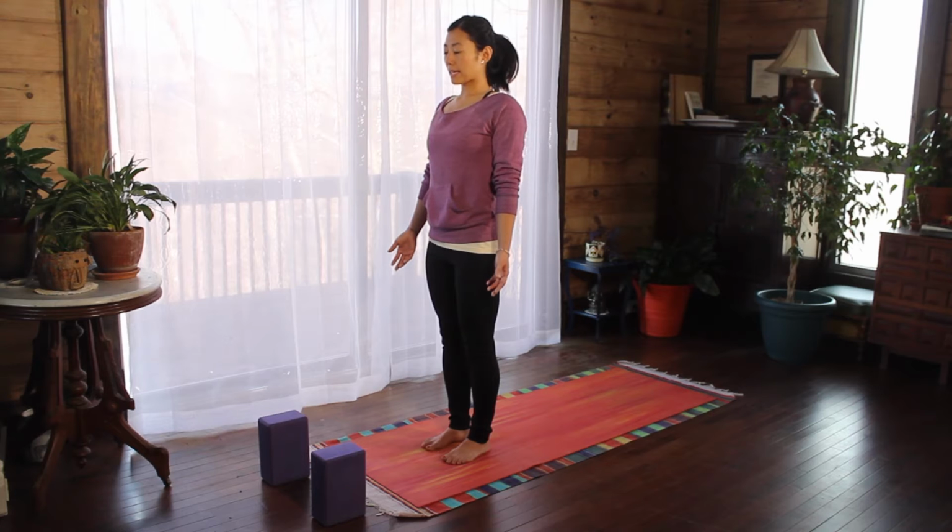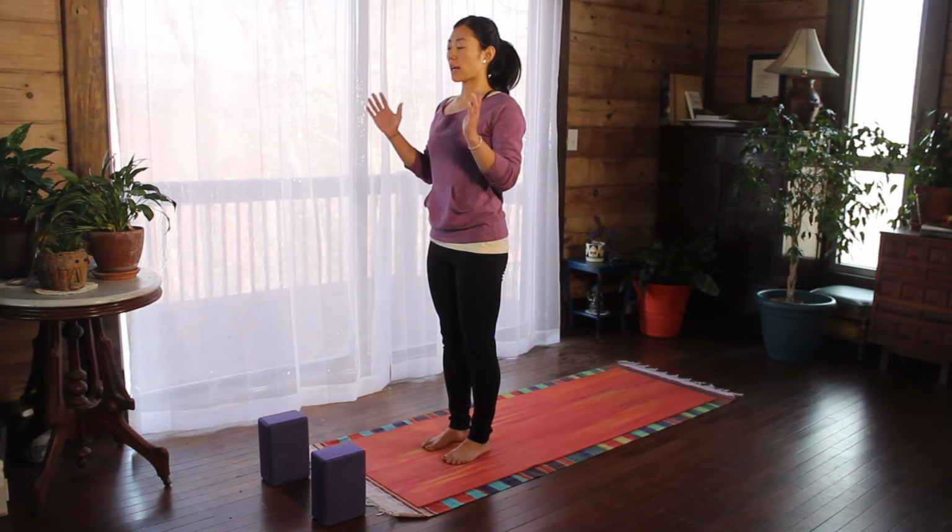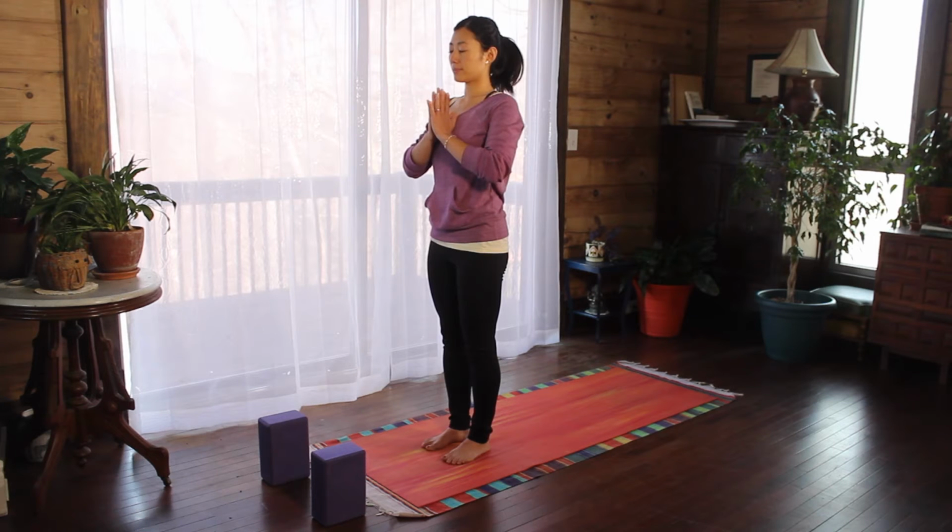As you're ready, taking an inhalation gently through your nose. And as you exhale, gently bring the palms together in front of the heart. And as you connect your hands to the heart, if it feels natural to you here, perhaps even connect to an intention.